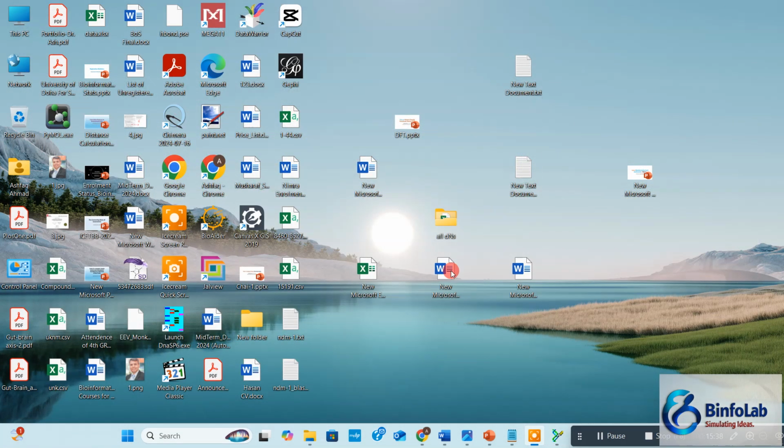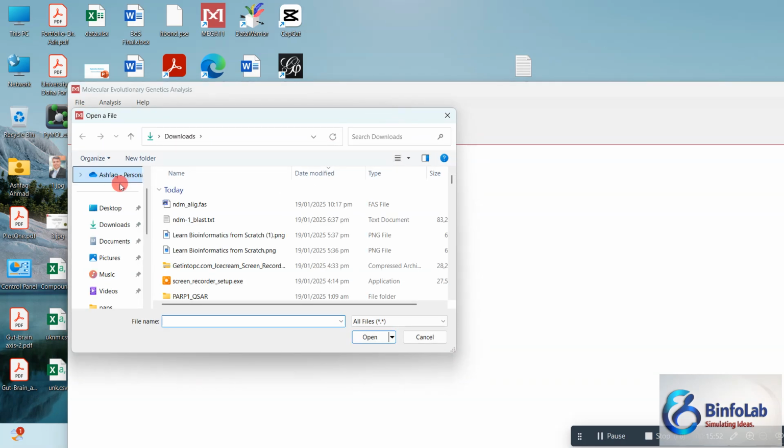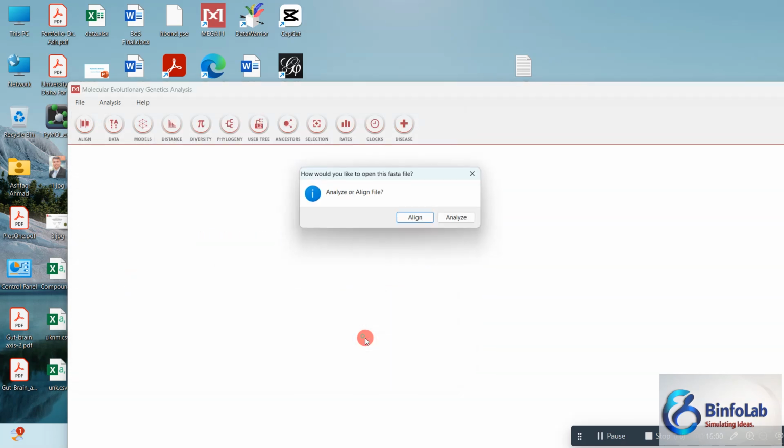Okay, now we are going to explore Mega 11. So let's say I am uploading that aligned file. So Open, download, and here is the file ndm underscore alig.fas. Click here, open.